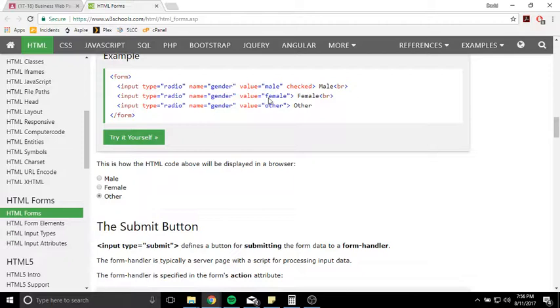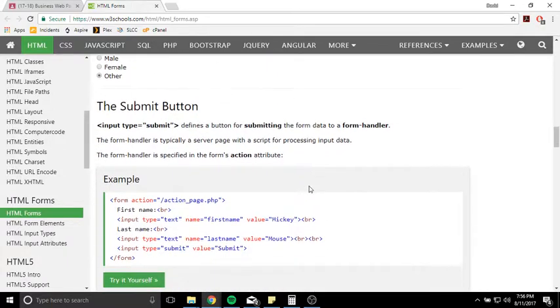That means in the set of gender, whichever of these is selected is going to be the one that gets sent to the server. So I identify my gender as a, I don't know, a TAC helicopter. So that's my gender right there. So I can select that, and then that gets sent over.